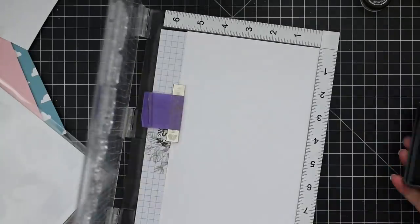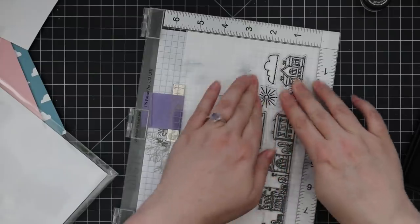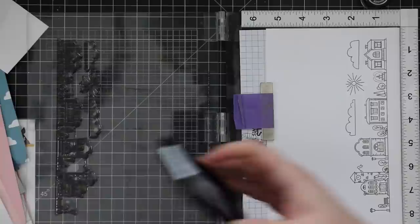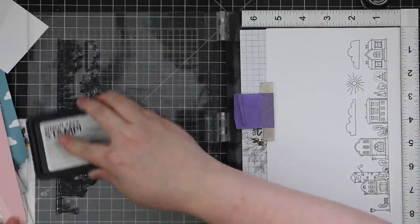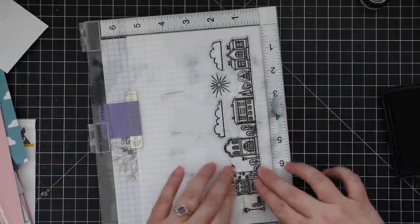And I'd also lined up at the same time the clouds and the sun, which are not part of that stamp. It's part of the set, but I just lined everything up and then inked them up a good couple times with this Intense Black ink to make sure I got everything stamped crisp. And then after I had everything stamped, happy with it, I am going to color it all in with Copic markers.